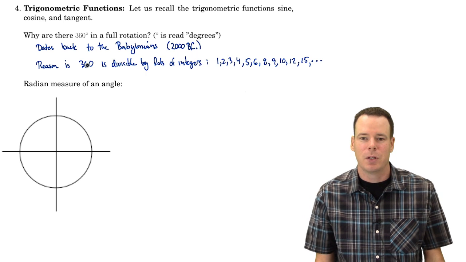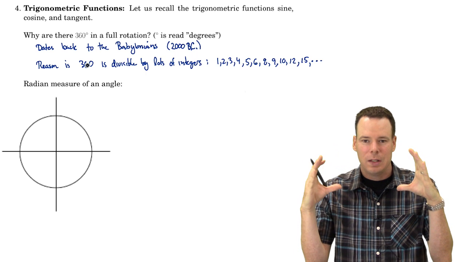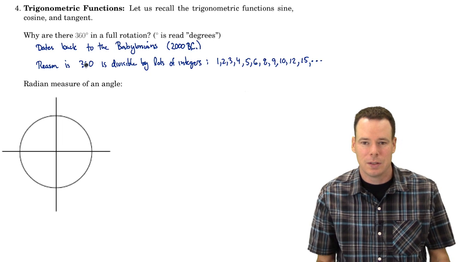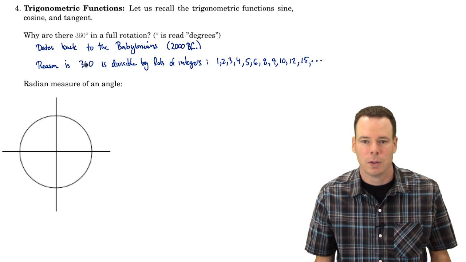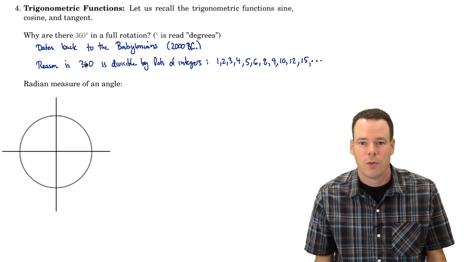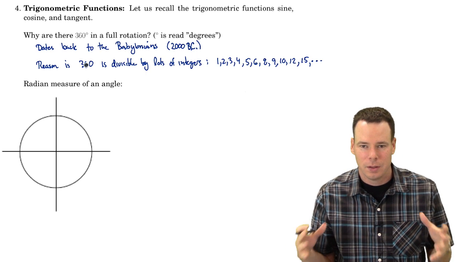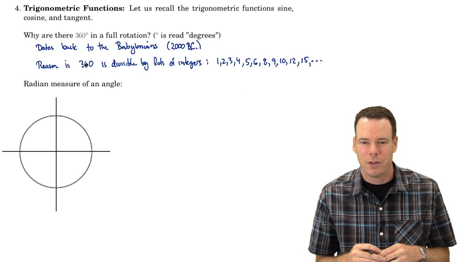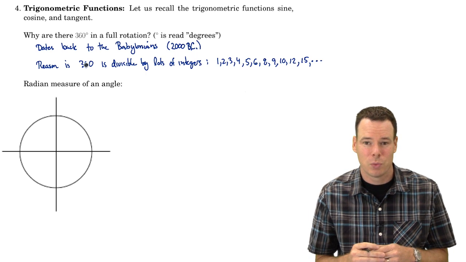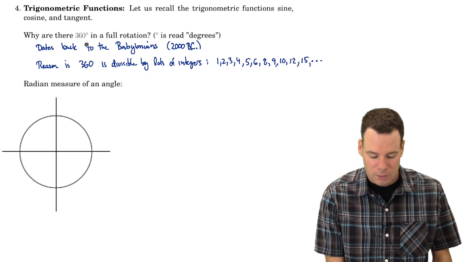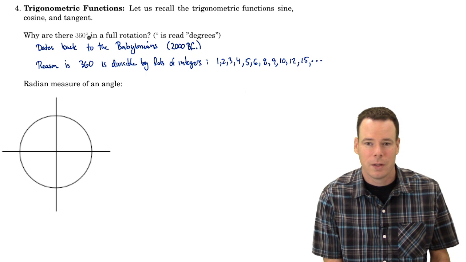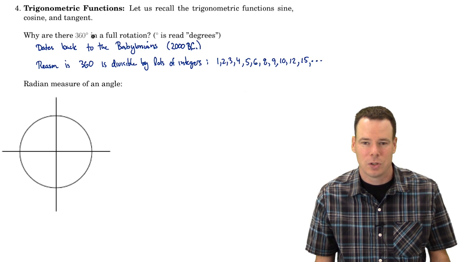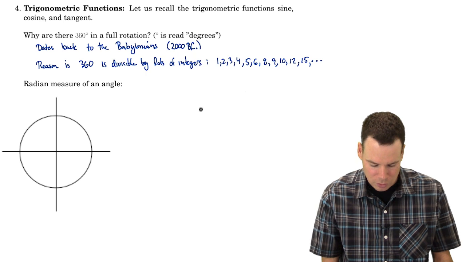So if I wanted to divide that full rotation up into 15 segments, that's no problem, because 15 divided into 360 leaves an integer value. Okay, so that's the reason. Now, for us in this modern age we don't really have that requirement that we need our numbers to be integers to work with. So is there a better choice for angular measure rather than the degree? Is there a better choice for a unit of angular measure? Well, let's have a look. This is where radian measure comes in.